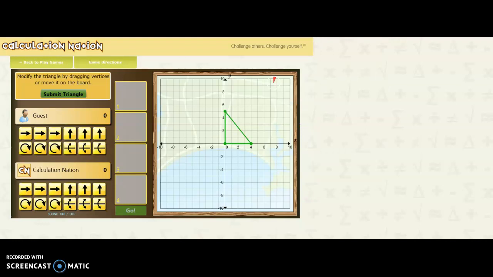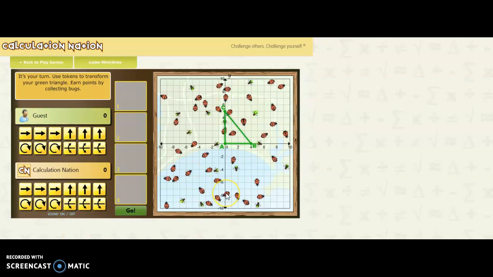So first I'll be asked to modify your triangle. Create any sort of triangle shape that you would like to start out with. From there, the goal is to perform up to 4 different transformations in order for your vertices to land on either a ladybug or a little lightning bug, and that's how you collect points.